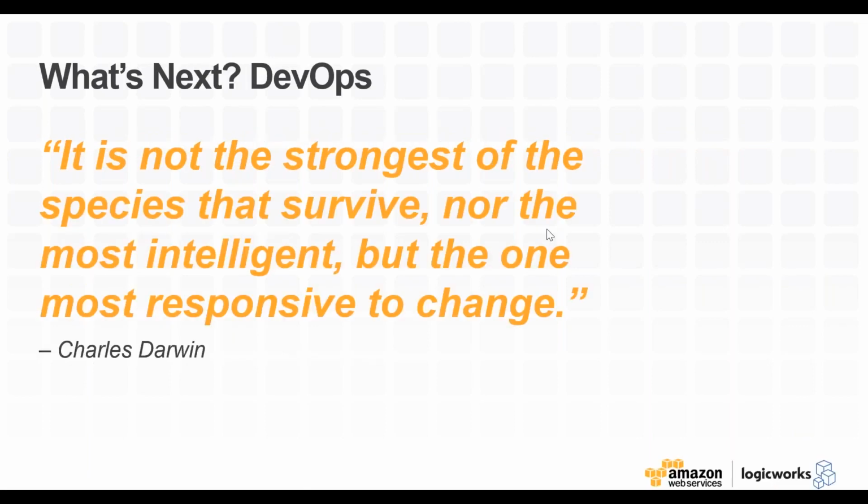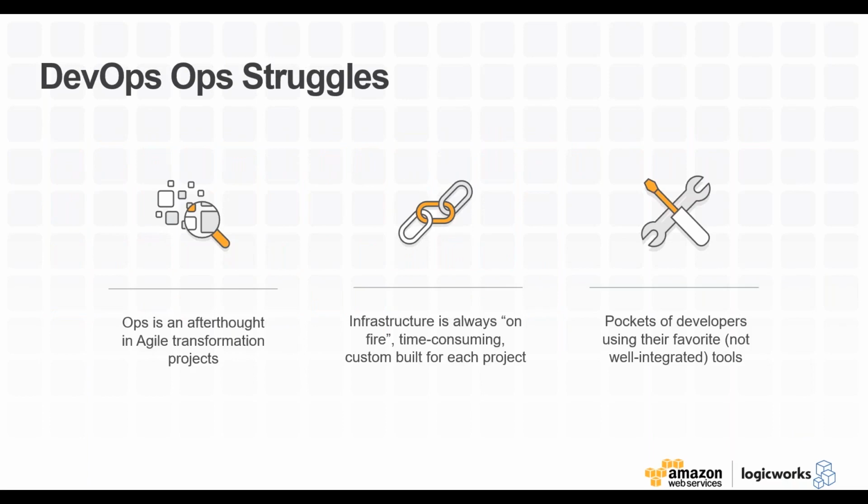So on the next slide, we'll talk about what is DevOps. Ron's already provided a very nice introduction to what DevOps is, essentially the practice of enabling a company to innovate at a higher velocity. As Darwin famously stated, it's not the strongest that survive, but the most responsive to change. Change or die, right? But we all know that the dream of DevOps doesn't always meet reality, and this is especially true in the ops portion of DevOps, usually in the first efforts to transform an IT organization. It's really the developers that get most of the focus.